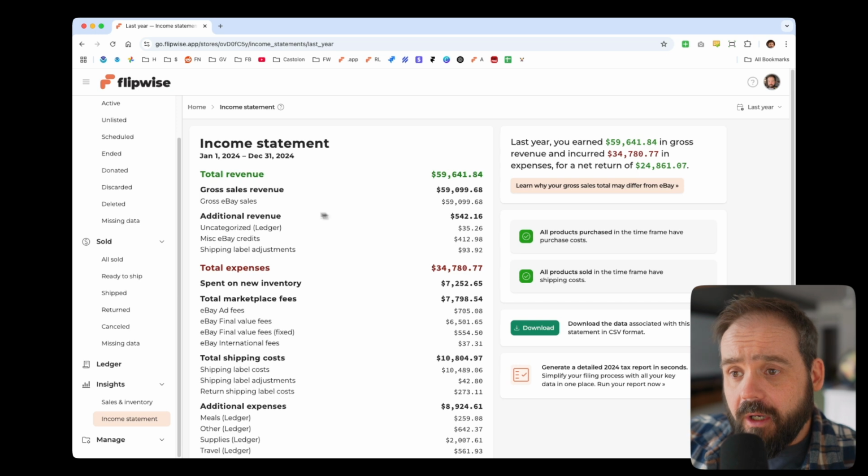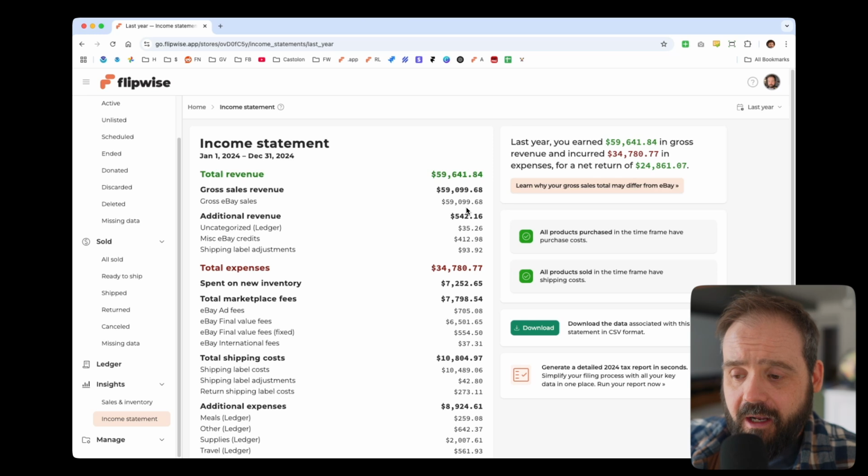Now, one quick note on the gross eBay sales. You might find that this number does not necessarily match what you see on eBay. The explanation there is that eBay has a bunch of different reporting mechanisms. They have the sales report, which is kind of what you see on your Seller Hub dashboard. They also have a financial report. They have the tax report. And each one of those reports uses a different formula for calculating gross sales. So when you check those numbers on the eBay side across those three reports, you'll see three different gross eBay sales numbers, which is kind of confusing.